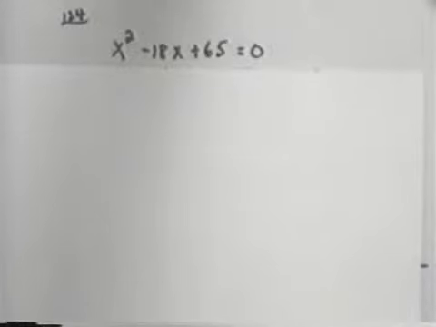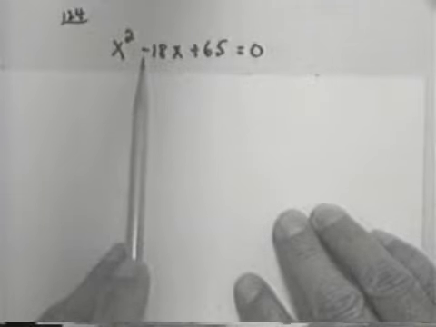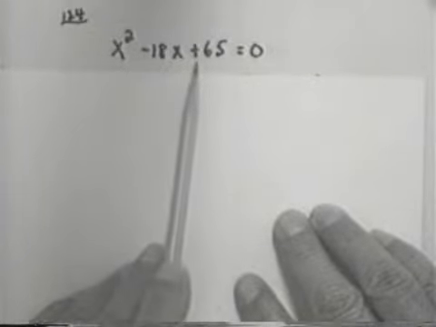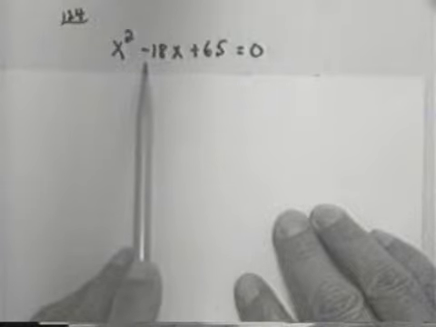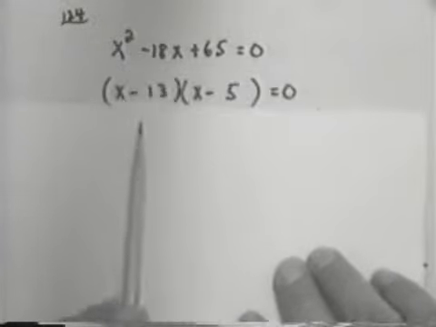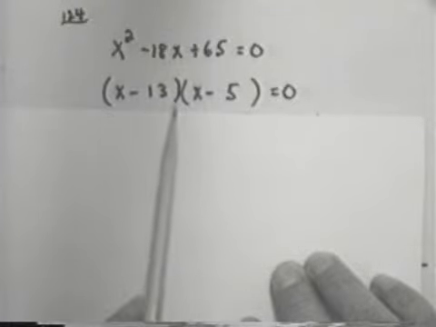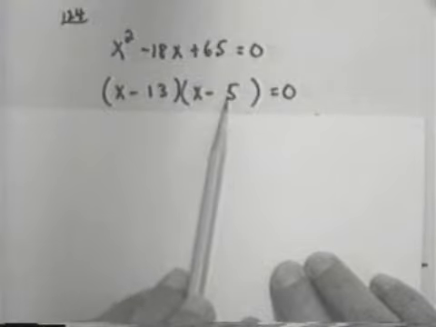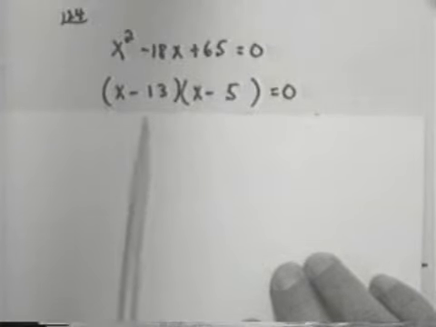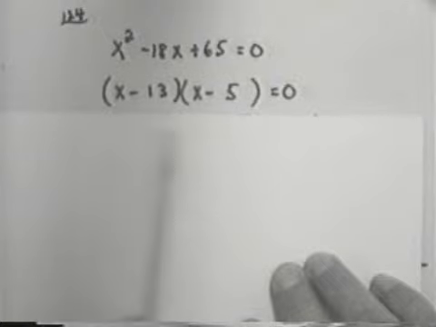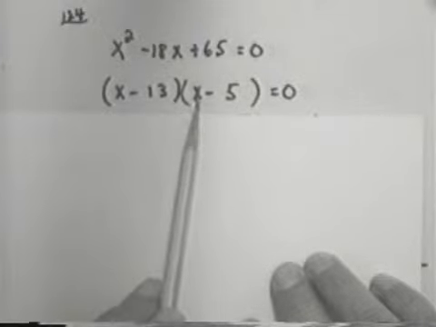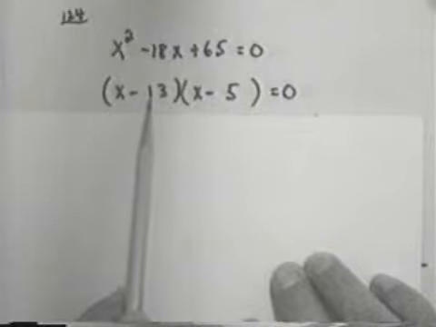I'll just rewrite the problem. x squared minus 18x plus 65 is equal to 0. And then I factor it. Well, notice this tells you your signs will be the same. This one tells you the signs will both be negative. And so I know I've got both negative. Now I ask myself, how can I get 65? Well, one way is 13 times 5. And 13 times 5 happens to work. x times x is x squared. A negative 5x plus a negative 13x is a negative 18x. And then a negative 13 times negative 5 is positive 65.